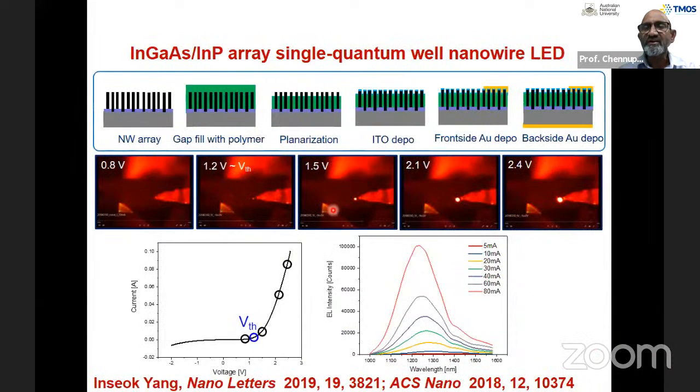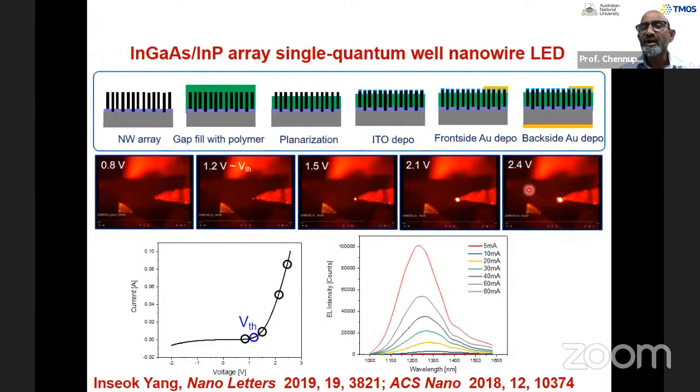And before Insuk finished his PhD, he also tried to make, instead of a single nanowire LED, nanowire LED arrays. See, these nanowires are grown vertically. You fill them with a polymer material, then etch selectively, put some indium tin oxide, and put some metal on the top and the bottom, and inject current. And again, you can see that the IV characteristics show diode-like behavior. And as you inject current, you get a higher amount of light coming out of these. You can in fact look at the close-up. You can see below this probe, bright light coming out of these.